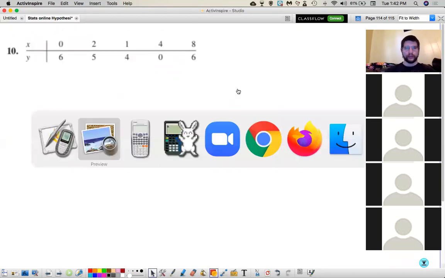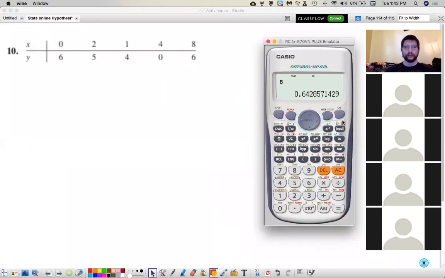So I'm gonna do this one first. I'm actually just gonna run it on the Casio. Clear out of here. Mode 3, 2. Then I type in the data.